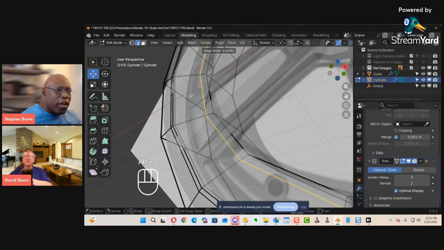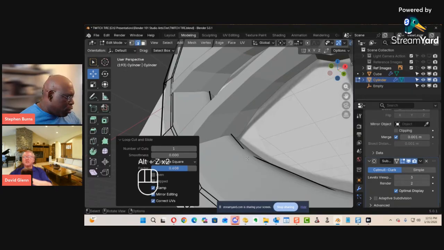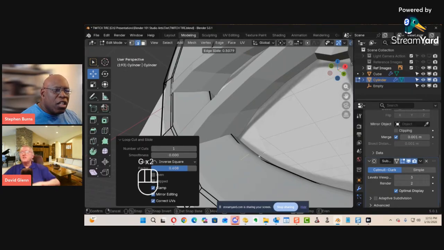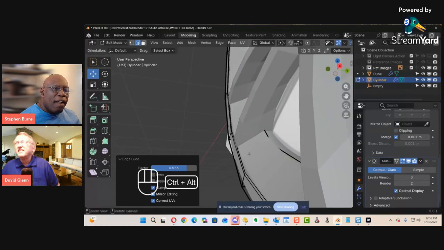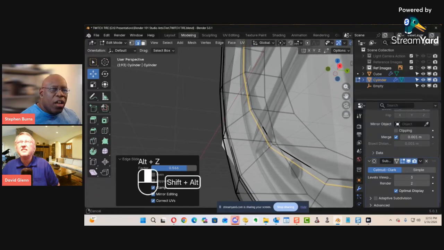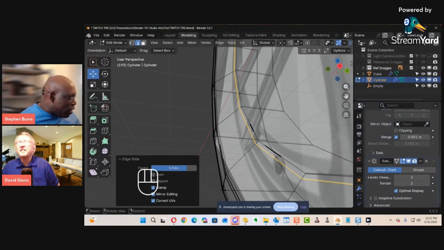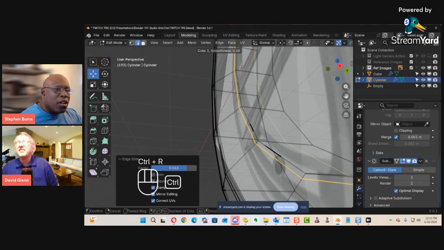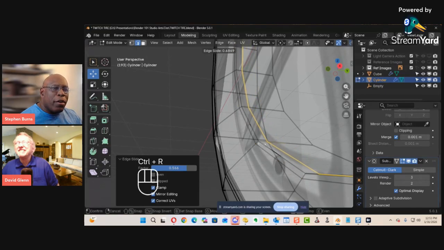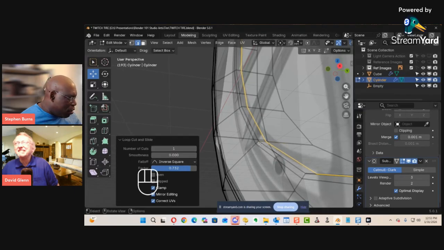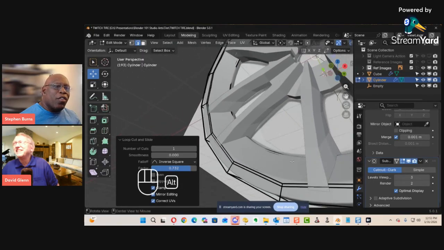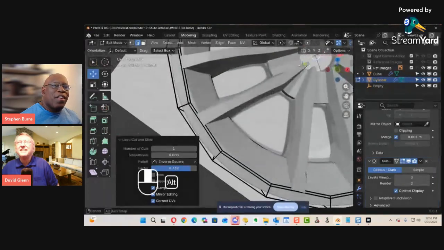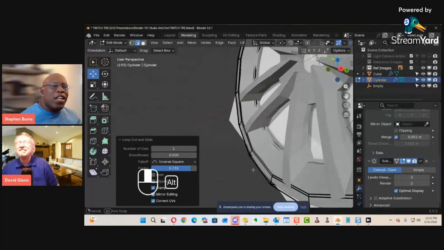Let's kind of take off the X-ray mode here real quick. Double G. See, I'm able to get these nice little edge controls here. Come down to here. Control R and pinch that up here as well. There we go. We got our nice flat edges right along there. So that's going to work. A little bit of edge control.